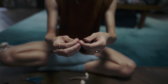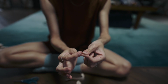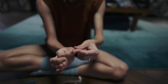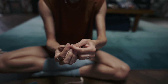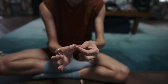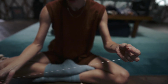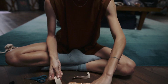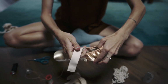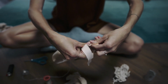Finding my perfect shoe obviously took quite a long time, especially with Freed. There's a million options for customizations. There's a bunch of different makers, and even though all the makers are Freed makers, they are all completely different shoes. So I actually just started off by trying other dancers' shoes who were in my company, other people who had a similar size foot to me, and seeing if there was anything that felt like it would work.